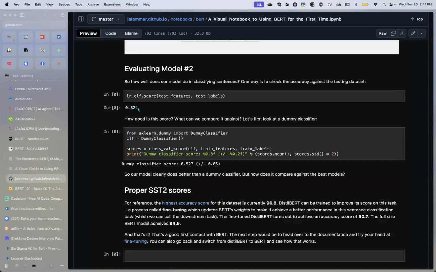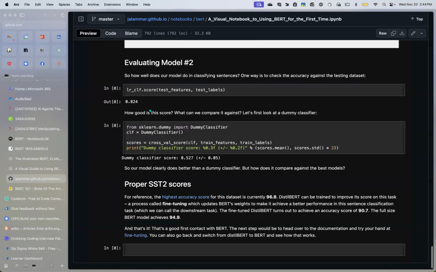Assuming it's a 50-50 split, the expected amount just from random chance would be 50%. So there is a significant increase using BERT to do classification, but obviously still plenty of room for improvement.